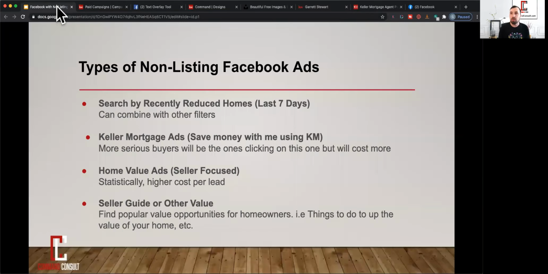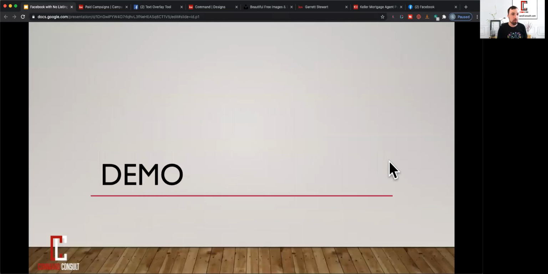Okay, we've got 8 minutes left, so I want to cruise through and demo just a basic ad setup and what this looks like. If they enter their info as lead capture, then they could be sent to the guide as a buyer maybe. Yeah, that's normally what I do: once they enter their information in the lead capture, then I'll just send them the guides. It's a great way to do it.